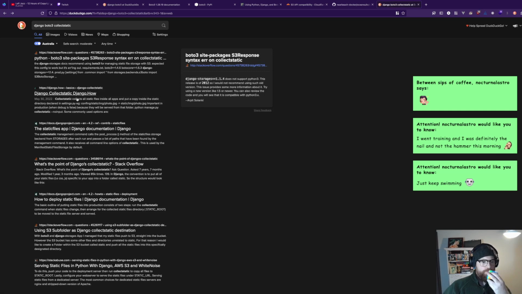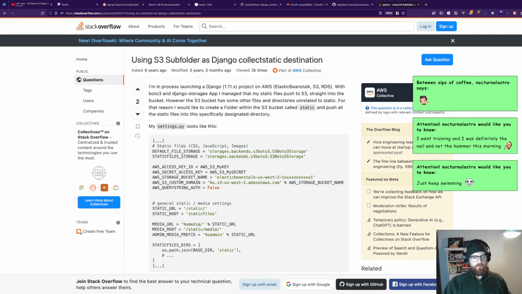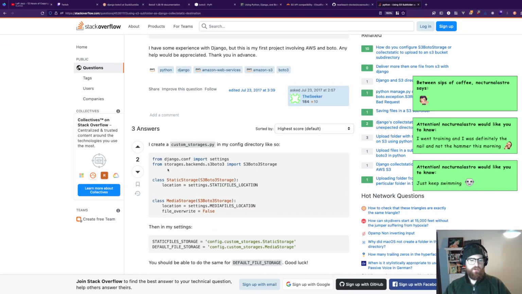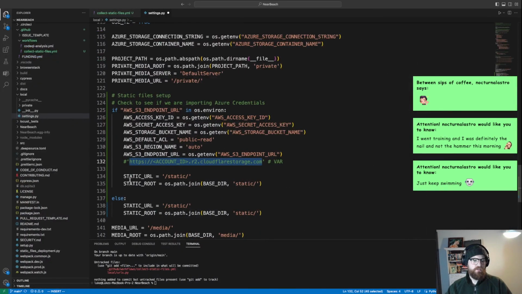All right. Let's see what they've done. So static URL, static root, static files. All right, from Django, from storages backend Boto, import that. Location is settings, static files underscore location. Now we don't need to worry about media files. Custom static file storage.